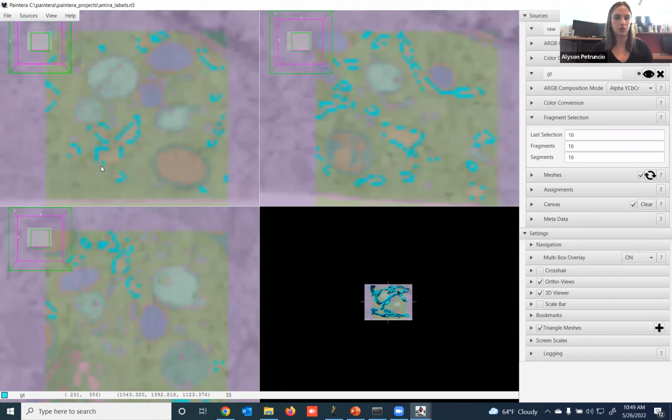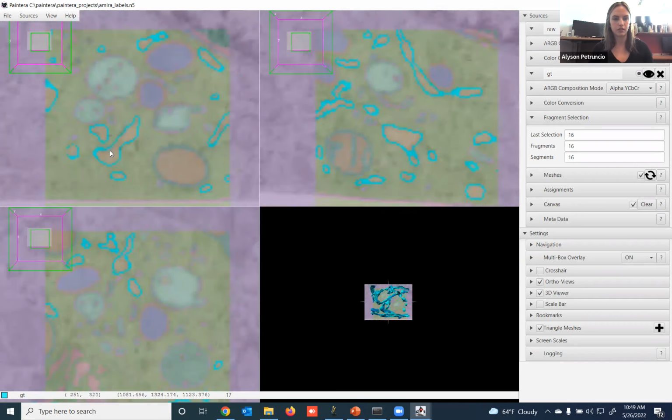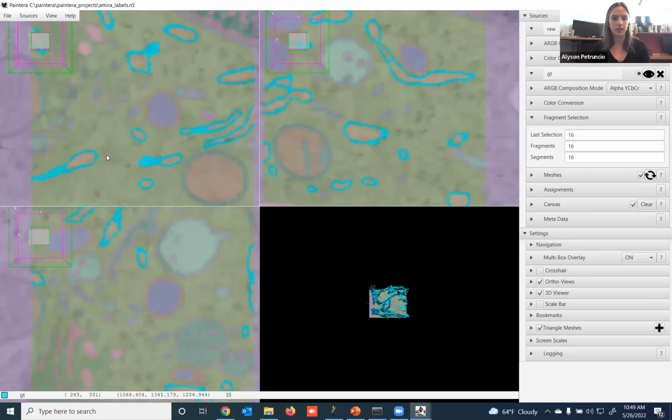And so now the final tool that I'm going to demo is the restriction tool. This tool is great if you already have segmented labels, but you have mislabeled them or they're labeled under an ID that you want to change.